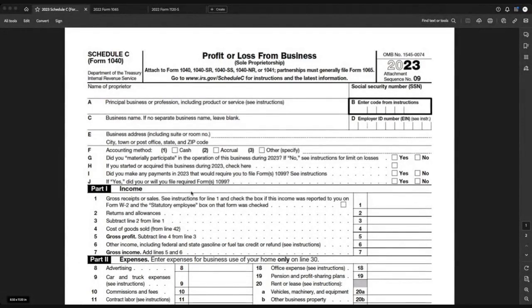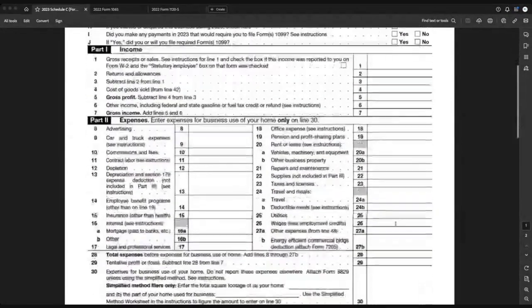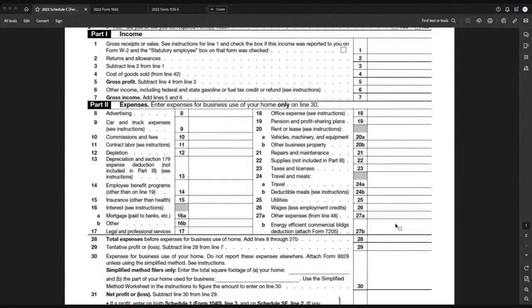So this is the Schedule C. And you can begin to scroll down the Schedule C and look at the different types of expenses that are allowable for you. So, advertising, we'll talk a bit about vehicle expenses, but insurance, legal expenses, travel expenses, these are all allowable, ordinary, and necessary typically for most business owners.